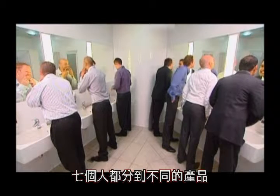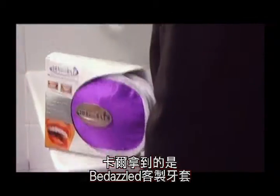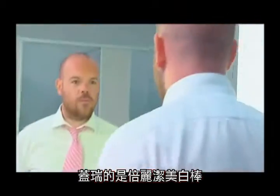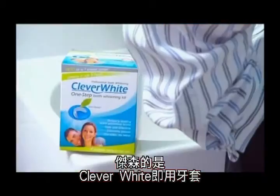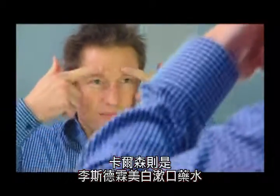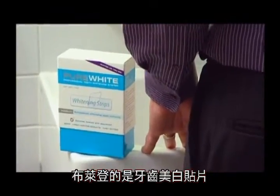Each of the 7 boys has an over-the-counter whitening product. 5 of the products are peroxide-based. Carl will be clamping down on the bedazzled, custom-fitted mouthpiece. Gary is using Pearl Drops' whitening wand. Jason, the Clever White ready-to-use tray. Carlson is using the Listerine whitening mouthwash. And Braden, the Pure White whitening strips.